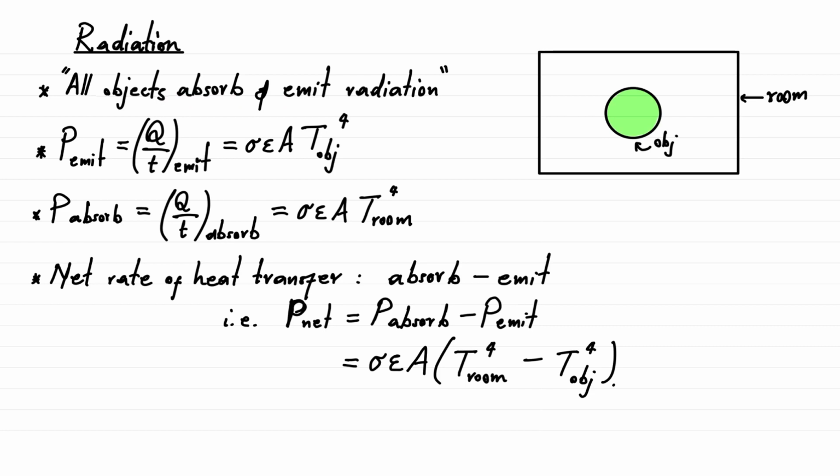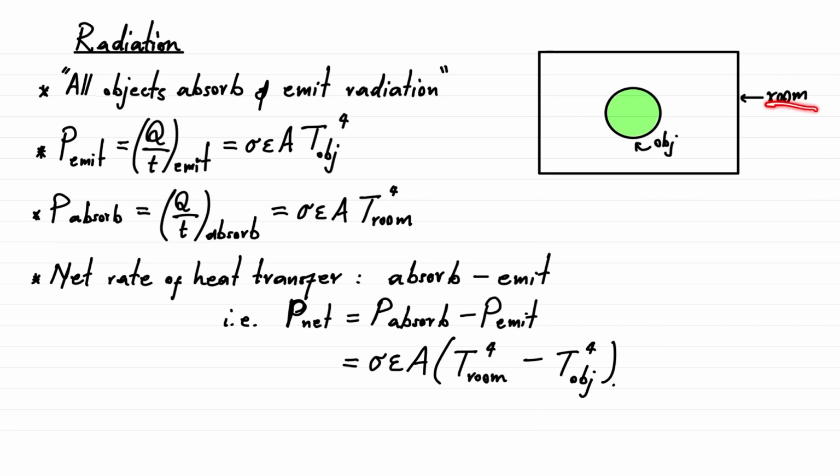Okay, now let's consider an object that is placed in a room or in some environment. We're trying to get to the point where we can hopefully give you a handle on how to use Stefan Boltzmann's law of radiation. Consider an object that is placed in a room. Here's our object represented by OBJ, and it's in a room represented by, well, room.